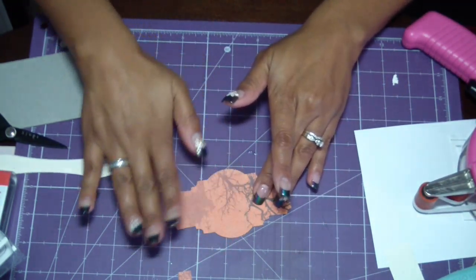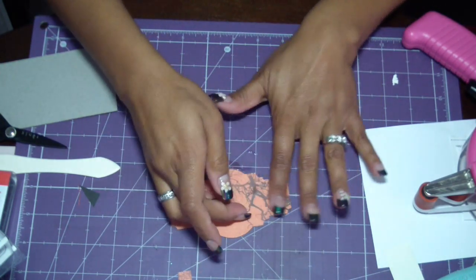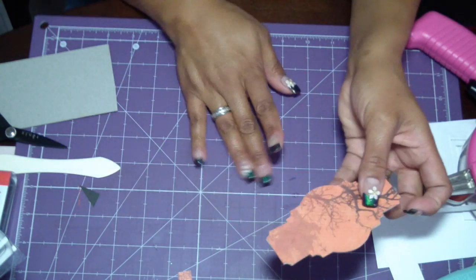I'm going to push the glue out towards the edges. And then I'll also push whatever air that might be under there out towards the edges. You want to get that out of there.